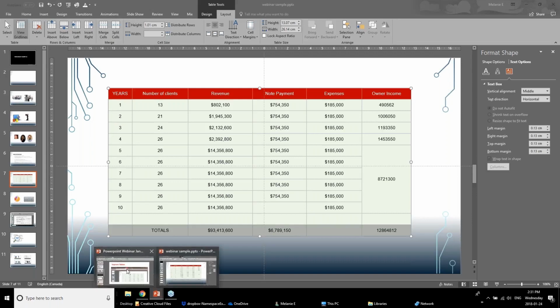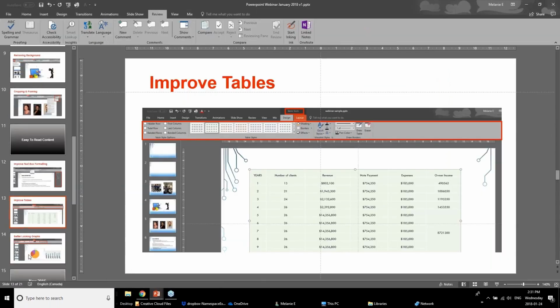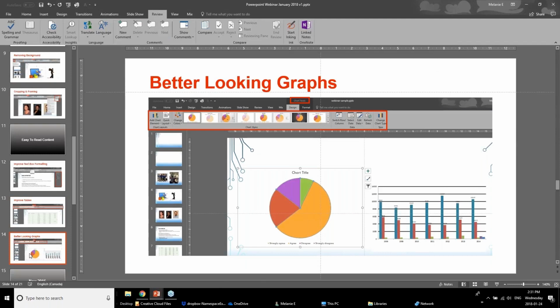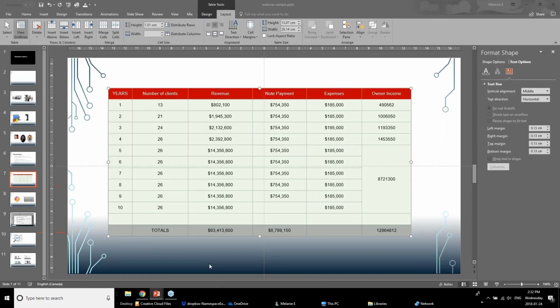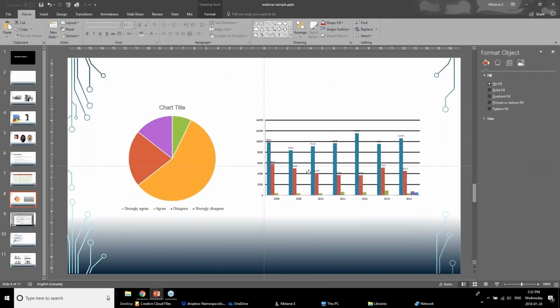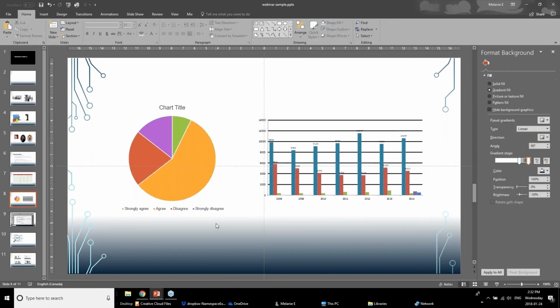Let's talk about my next sort of pain in my existence when I'm dealing with people and their PowerPoints: their graphs. Again, a lot of opportunity in PowerPoint to present financials, present data in a more visual way, and a common way to do that is graphs. My challenge with that is that, to me, the point of a graph is to make data and numbers look better and be easier to read than just a whole bunch of data in a spreadsheet. The problem is sometimes when people put their charts in, they're not very easy to read. They have too much data.